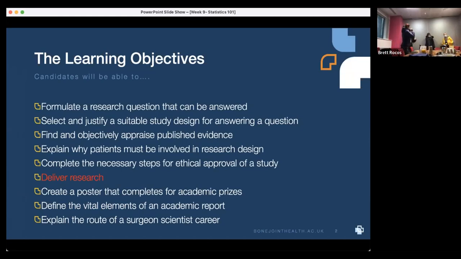So I was just saying that today is about statistics, which is the most fun bit of research. I was explaining that we can't obviously cover all of statistics in 54 minutes. In an hour we could have done, but 54, no. But we're going to talk about the statistics that should see you right for most studies that you do, certainly the smaller scale ones. The bigger ones, you'll have a statistician who will talk you through things. So we're still on the delivering research portion.